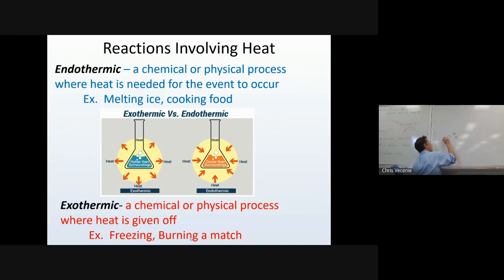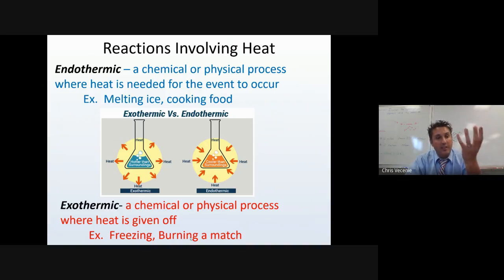The particles are separated and they're moving around. If I want a substance, a liquid, to become a solid, that liquid needs to lose heat so it can solidify, and it ends up forming connections between these to become the solid. So it has to lose heat to do that, which makes it exothermic because it's losing that heat. So if you have to put something in the fridge to make it happen, the fridge is simply taking the heat away from it. You can't give something cold. It's either heat leaving or heat entering.